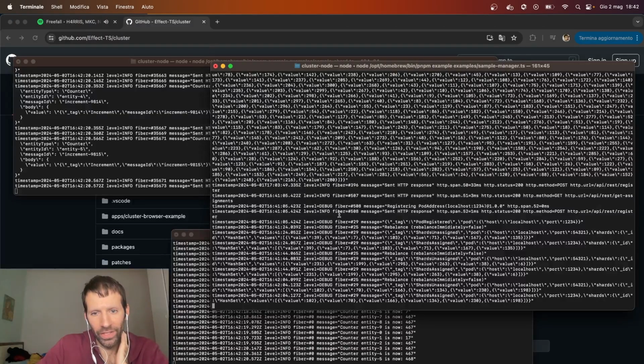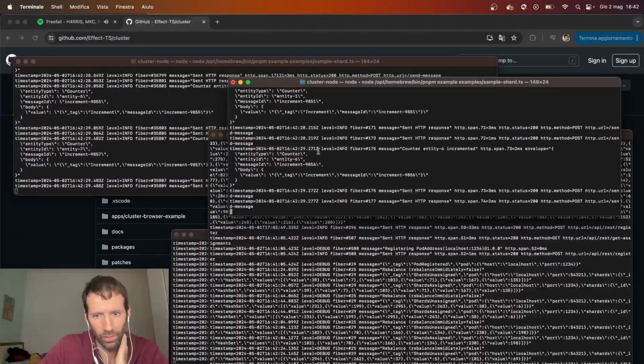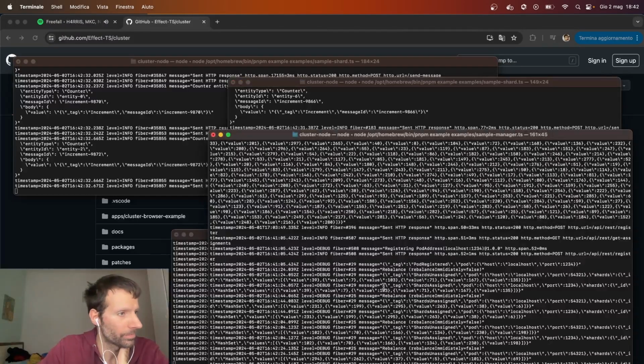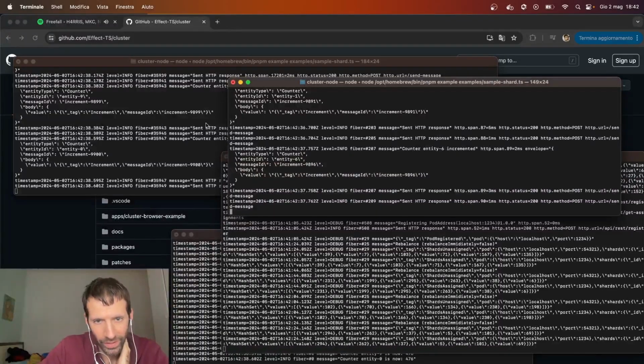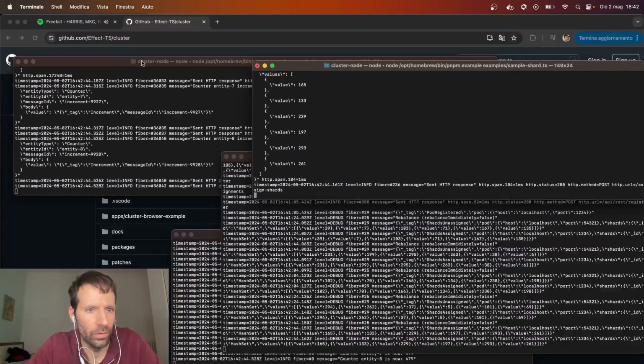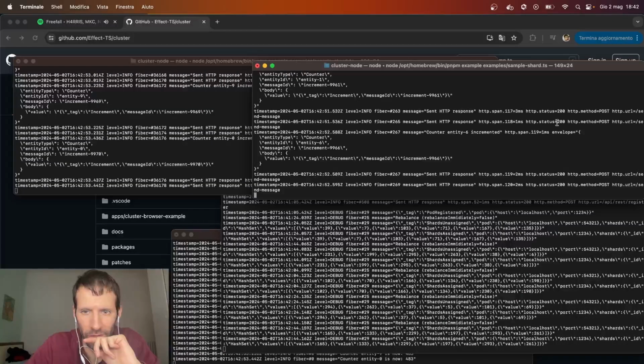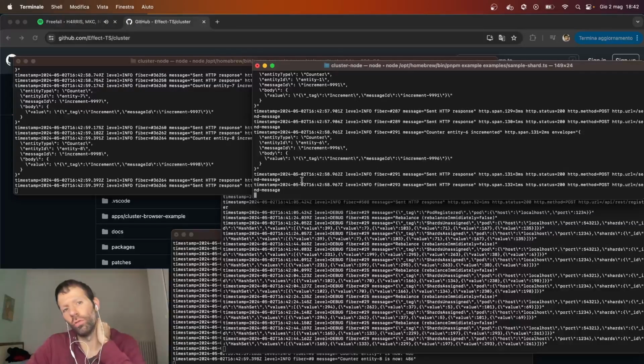Okay, so we have a shard manager, which is basically a process that coordinates everything. And now the processes that can run entities can be started. They will register themselves to the shard manager. And then entities, as you can see, will be balanced between the two processes. Now you can see, for example, that entity 0, 2, 3, 4, 2, 4, 6 will run on this process, and entity 1, 6, 1 is running on this other process. So basically you can scale up your system as you wish.